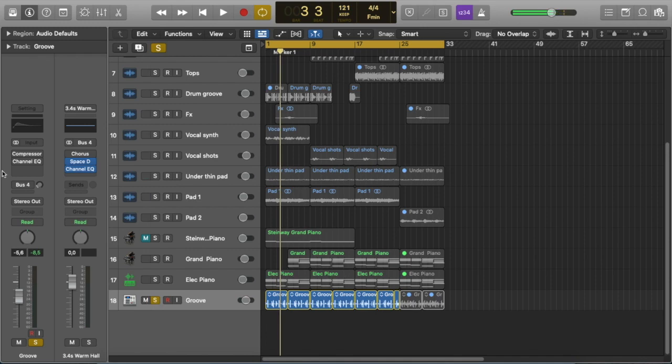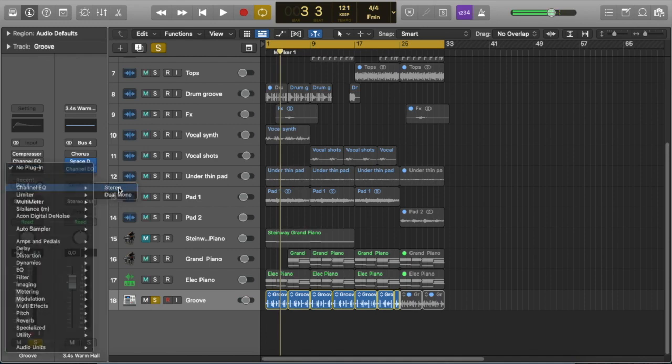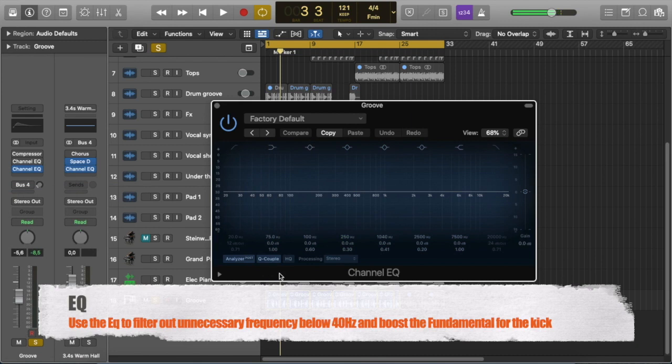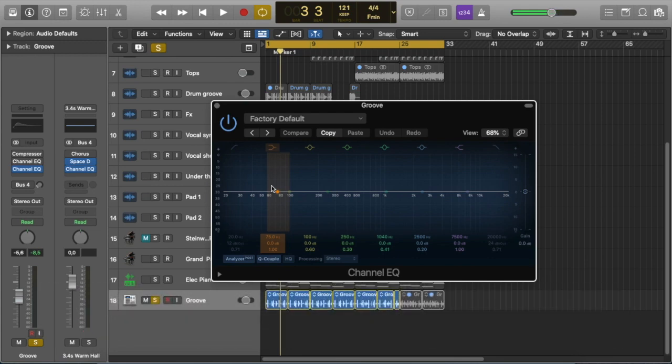So what I'm going to do is insert channel EQ, and as the groove is playing, I'm going to watch my spectrum analyzer, and I really want to boost its low end and particularly find that fundamental and just give it a nice lift and warm up that lower mid-range as well. I know that sounds a bit strange because it's not often we want to warm up and enhance those lower mid-range frequencies. Sometimes we want to clean them up. But in this instance, I really just want to create some personality in this particular groove.